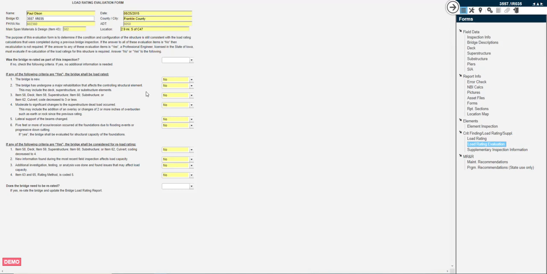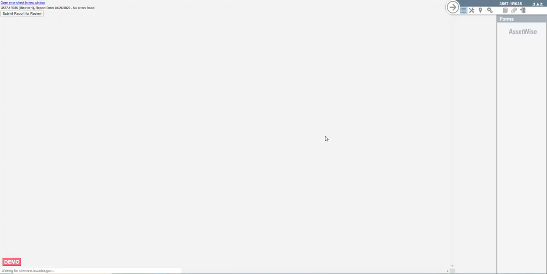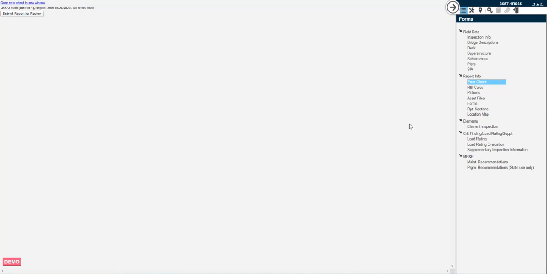So I'll come in to the load rating evaluation form, and since there's no reason that I should see that, I'm not going to do an evaluation with this, and I don't see the need to do any evaluation because there's no change. I can put my name as the person that made this adjustment, but I don't think that's necessary because anybody that looks at the data update form is going to realize that no actual work or physical inspection was done, that only data was updated. So I'm going to do the error check again to make sure. Looks like everything's good, no errors were found.